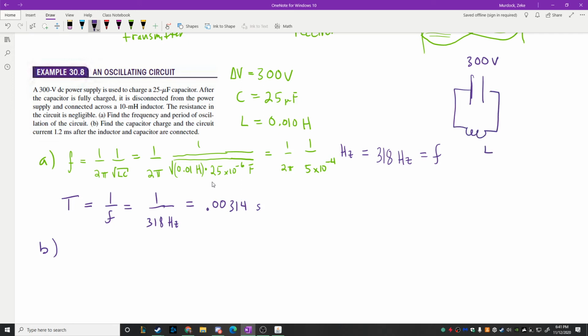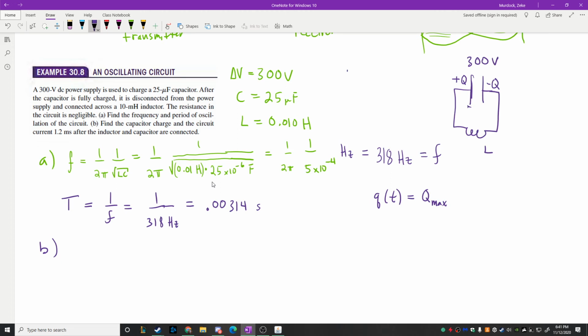And at that time, we're going to say, for example, that you have positive Qmax on this side and negative Qmax on this side, right, when we connect it up. And we're going to be thinking about basically just the charge on this plate on the left. And we have this expression that we wrote down before. But now we get to be more specific about how we write down our expression. So what I used before was, I think, a sine function, right?